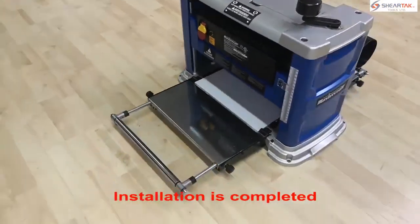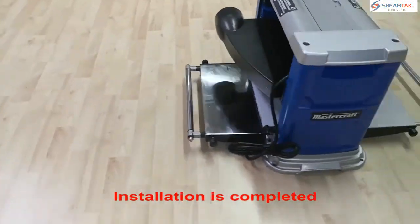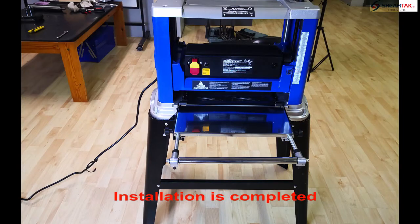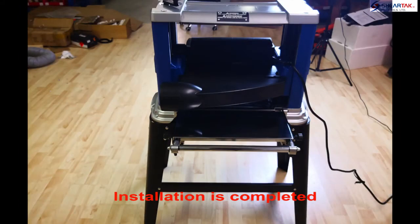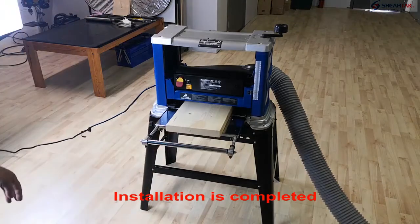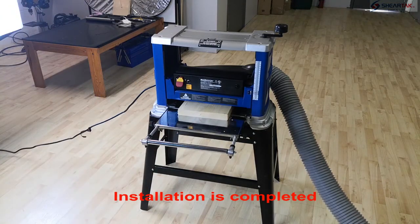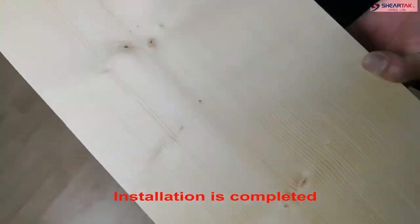Assembly is complete. We can now cut with the spiral cutter head, a great upgrade. Enjoy the benefit of glassy finish on any board, no tear out, reduced noise, cheap to use and many more.